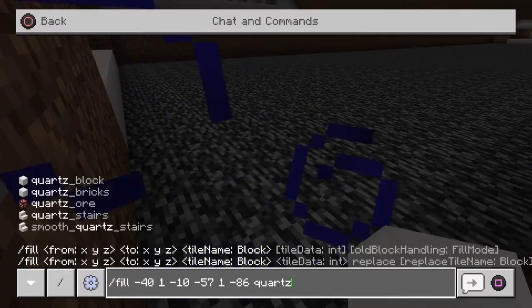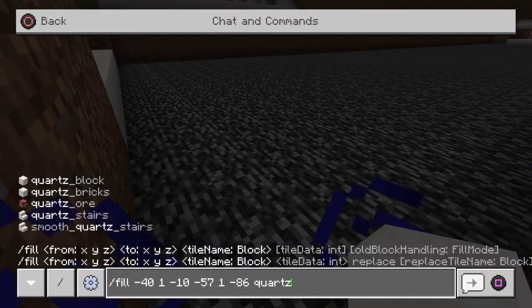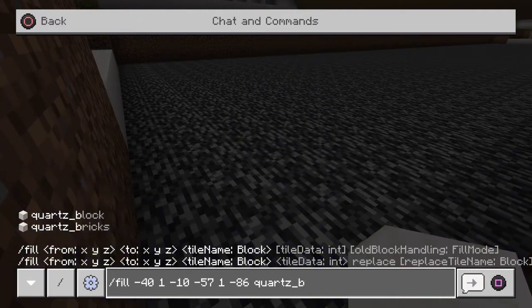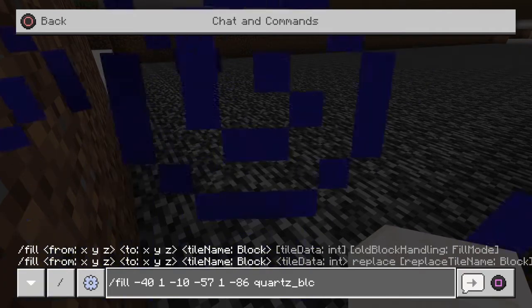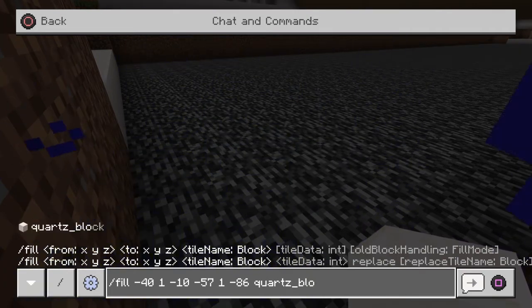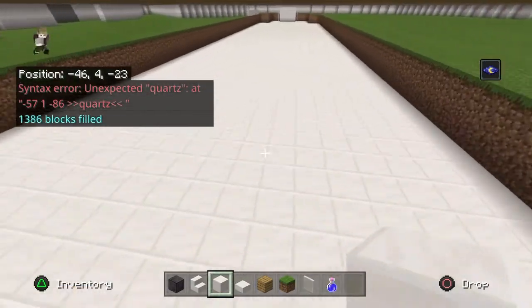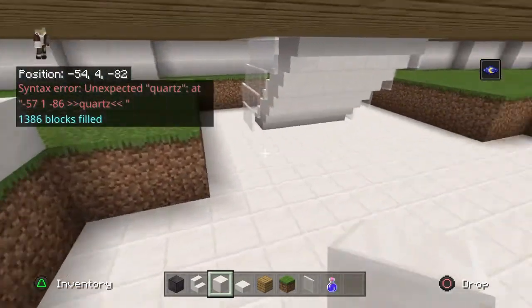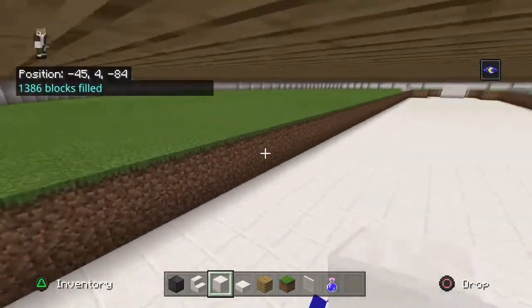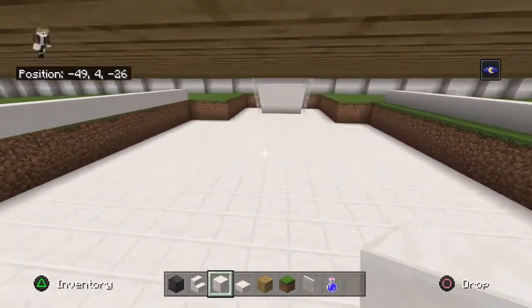Oh no. Oh, here we go. Quartz underscore block. I don't know why I didn't put the O. Block. There we go. That is your room. That is the big room where everything will be showcased in Jurassic Park.